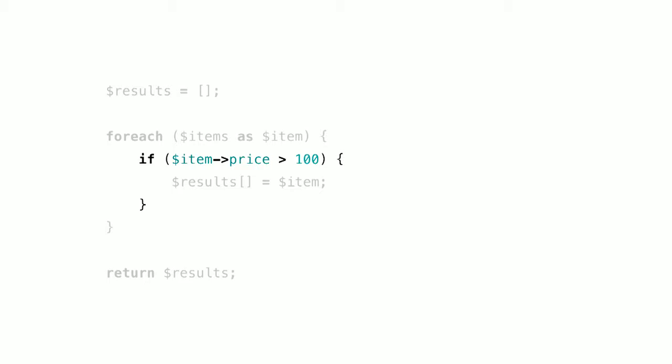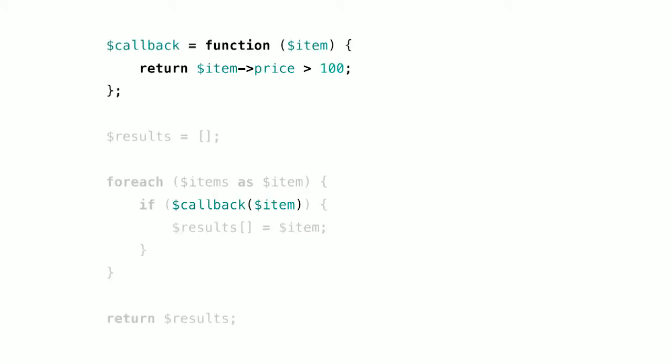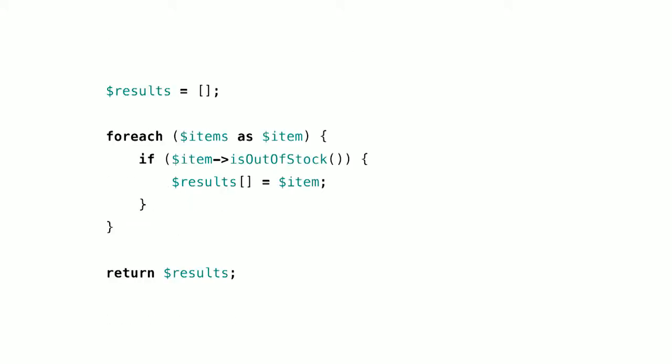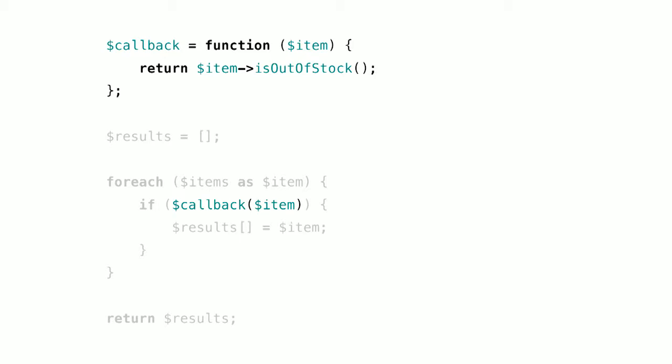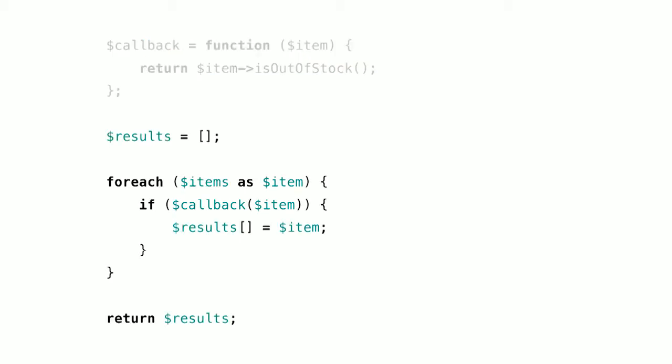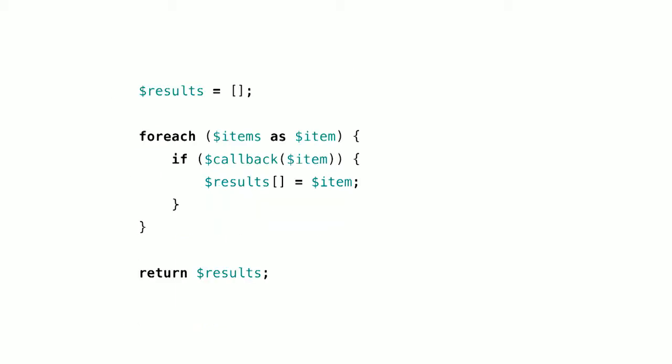So, using the same sort of approach, we can extract that into a callback, do that in both cases, and now again, we have two pieces of code that are exactly the same. Right? The only thing that's different is what we did in the callback. And if we pull that out into a function, we've implemented array filter from first principles.